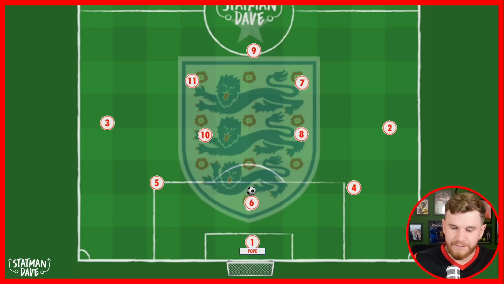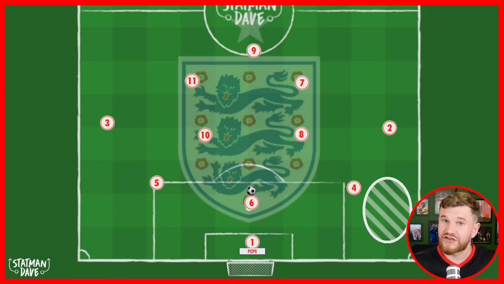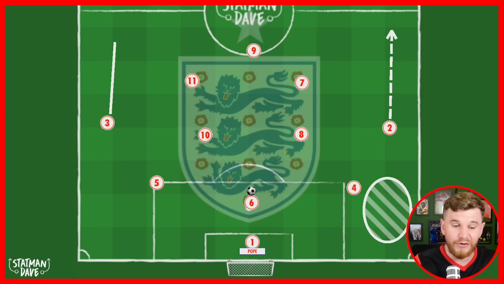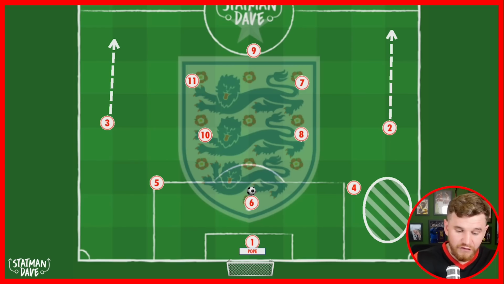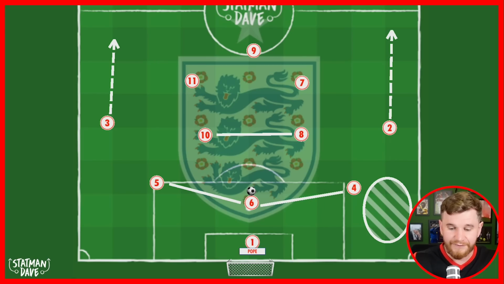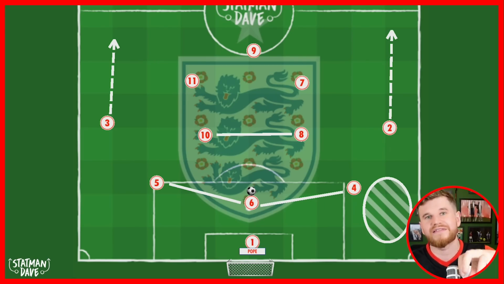These players need to be excellent at dealing with balls into the channels or opposition wingers that have got behind the wing-backs. The big thing with Tuchel's system, we have to remember over and over again, is the wing-backs arguably will play as forwards. They'll get into the final third, they'll stretch the play. Thomas Tuchel doesn't mind that. Obviously, some managers are a little bit worried, but what Tuchel thinks is that out of his two defensive midfielders plus his three defenders, he's got 5 players in the rest defence in those positions to counter-press instantly and win the ball back. Going to be a common theme for England.